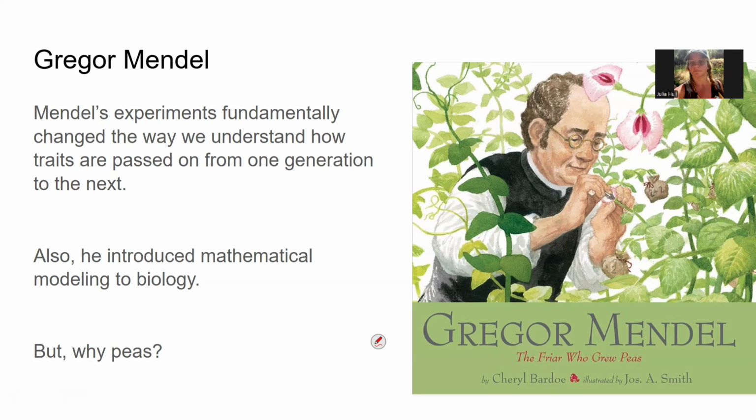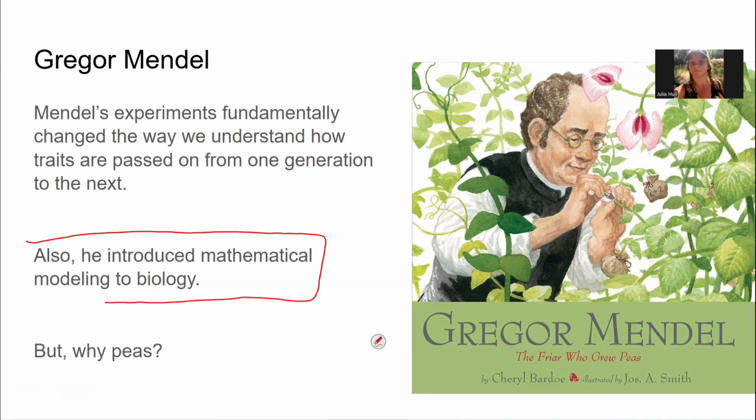And also, if you ever have to take a stats class in your life, you can thank our old buddy Greg here because he introduced this idea of mathematical modeling. So making a prediction of the proportions and then comparing that prediction to what we actually observe. Do those things match?